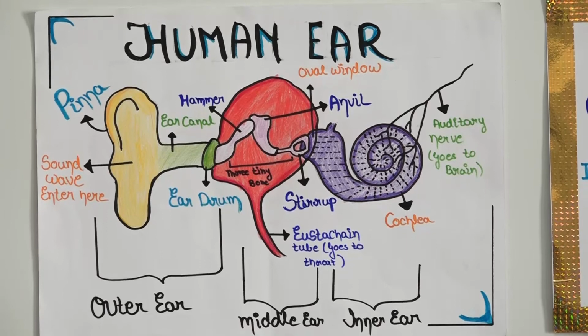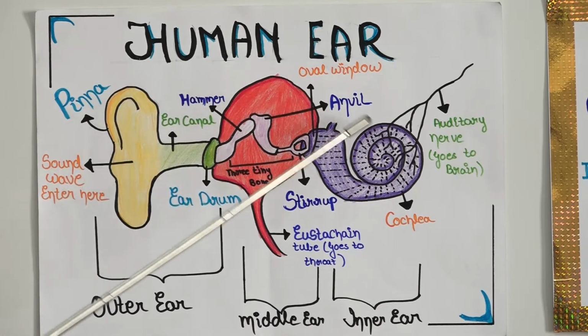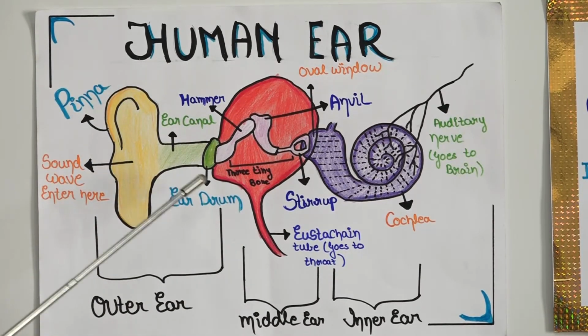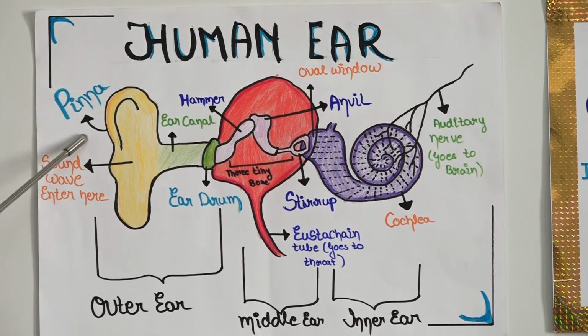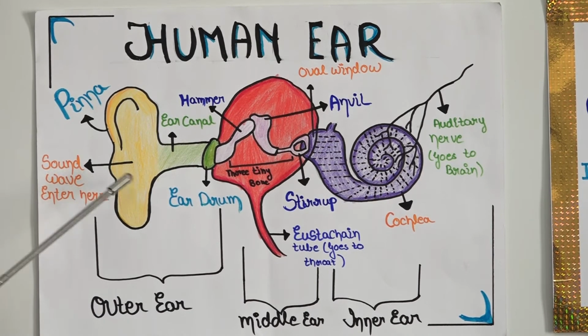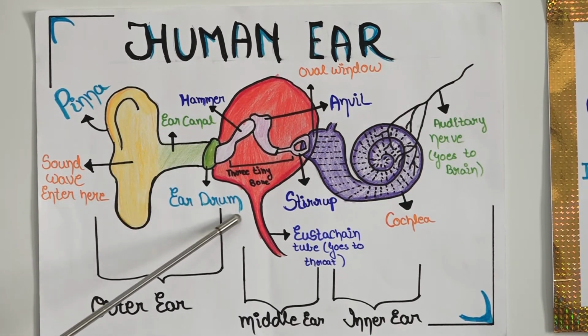We are going to study the structure of the human ear. The ear is a very sensitive device which God has given us. When sound is created, it produces pressure variations in the air which travel to the brain through the auditory nerve. The outer part of the ear is called the pinna. The main function of the pinna is to collect sound from the surroundings. The collected sound passes through the auditory canal and reaches the eardrum.